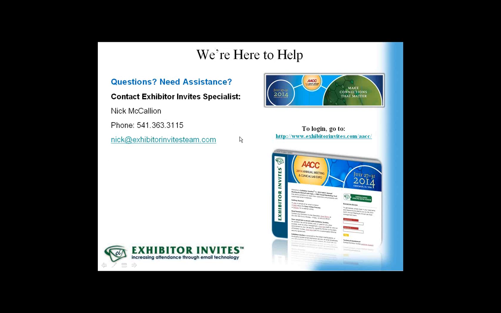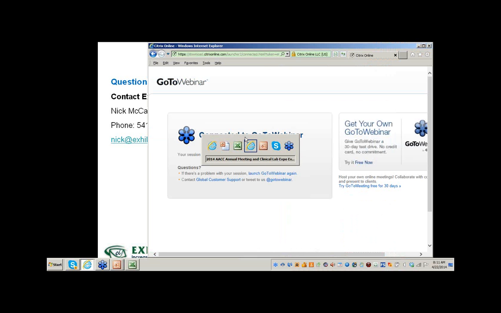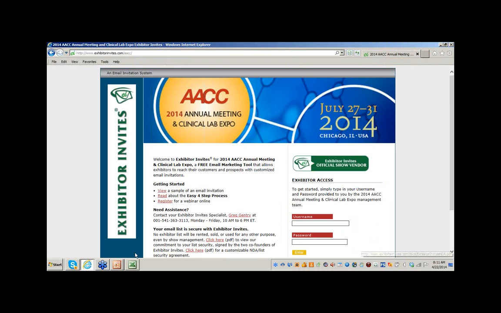So I'm going to leave this screen up that you can see, and we're going to tab over to the exhibitor invite software, and you should be able to see it. What I'm going to do is just check the audience view, and it looks like everyone is able to see what I can see now.